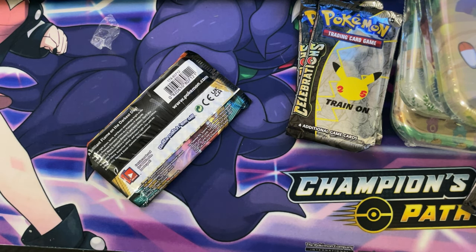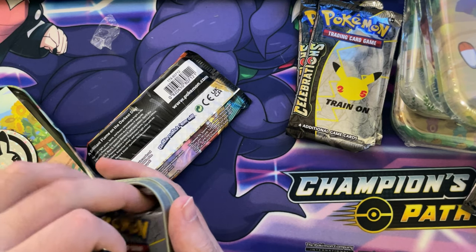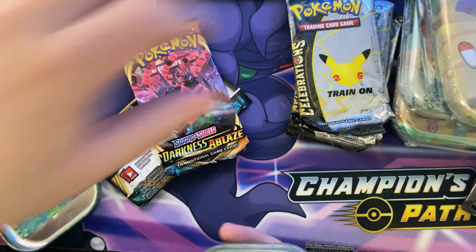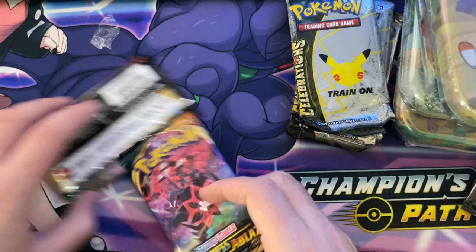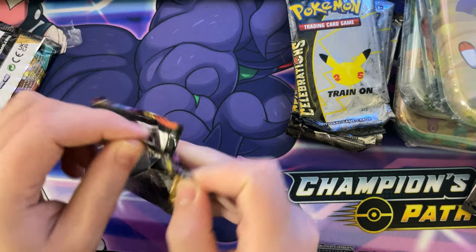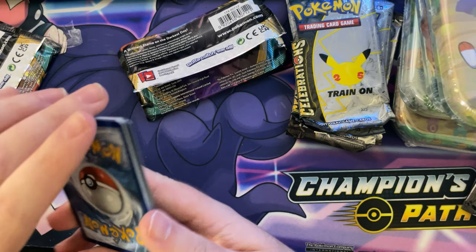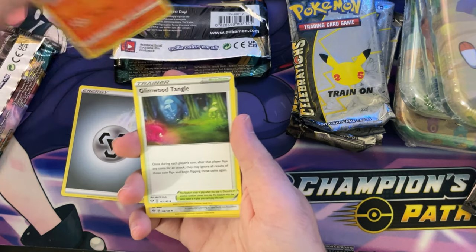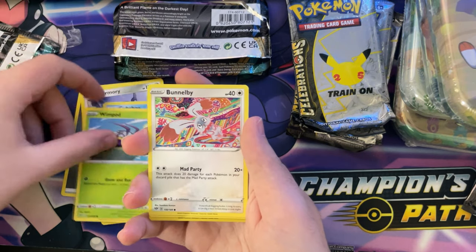We'll do two at once, how about that? So you get your coin, you get your thing, you get your two packs, or you get your three packs, and one of them's a Darkness Ablaze. These two Darkness Ablaze are out the way, shall we? Right, we're doing okay, I think.